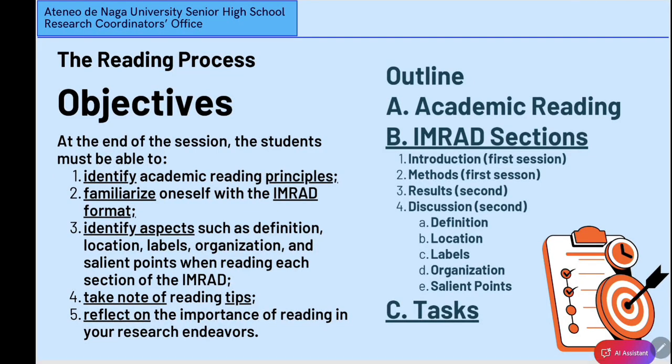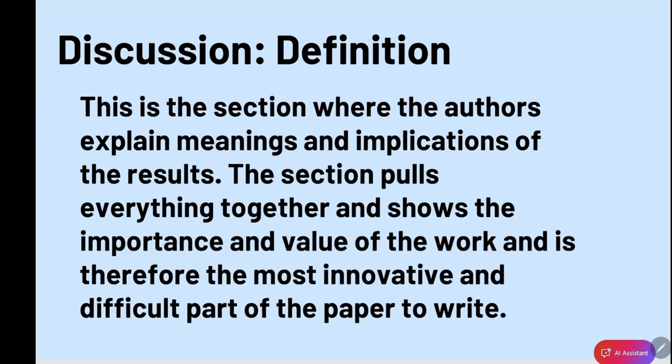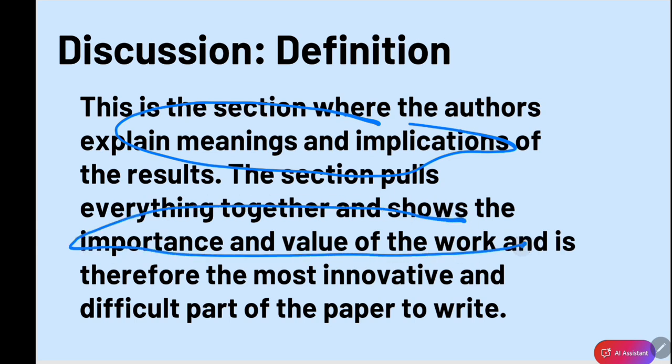Okay, so for this particular slide, we'll talk about the discussion section. We'll observe the same flow as what we had earlier. Take note that the discussion is where the authors explain meanings and implications of the result. The section pulls everything together and shows the importance and value of the work, and is therefore the most innovative and difficult part of the paper to write.